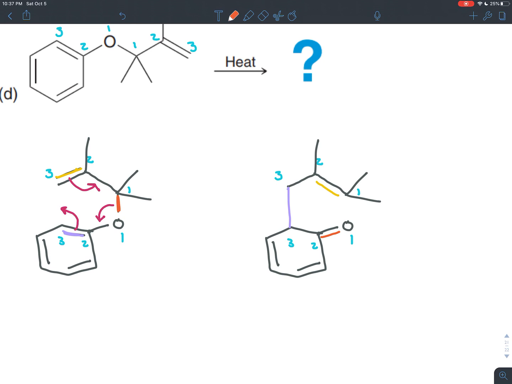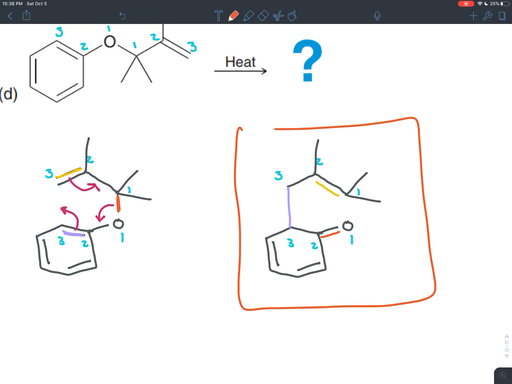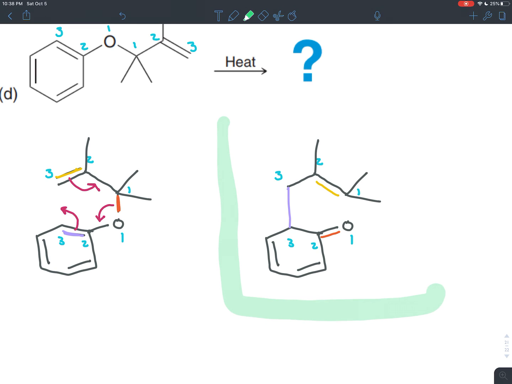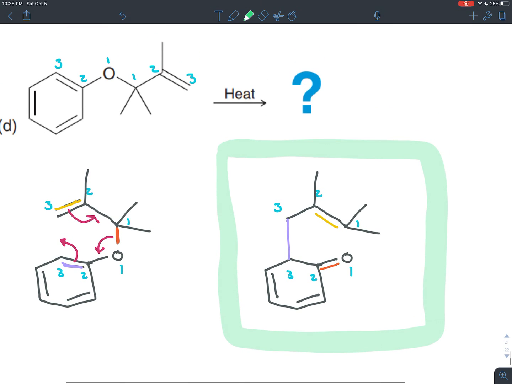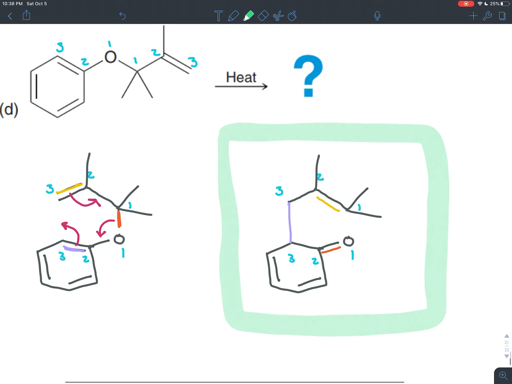Now technically this will probably change because you've taken away a very special feature of this ring, which is that it was aromatic. You had overlapping parallel p orbitals all the way around the ring. In the starting material, that's a very stable arrangement, and that's not there in the product that we predict here. So this would undergo further changes. But if you can draw this one product, that's perfectly fine for me to make sure that you see that when you have an allylic vinylic ether, you get this Claisen rearrangement, this 3-3 sigmatropic rearrangement with an oxygen in the ring that you're working.